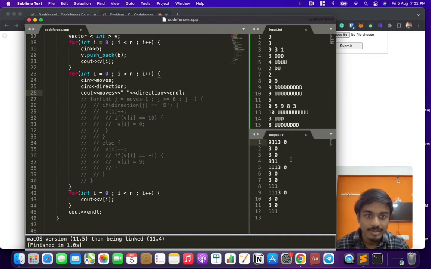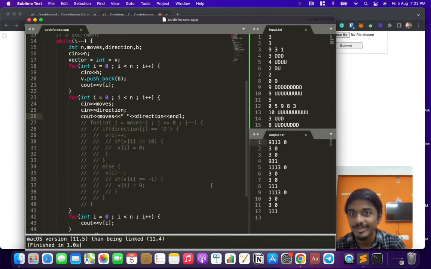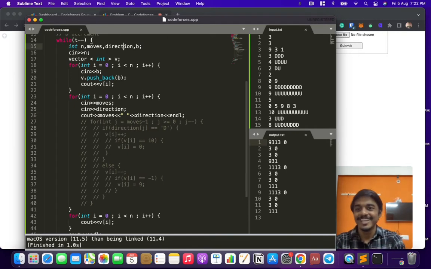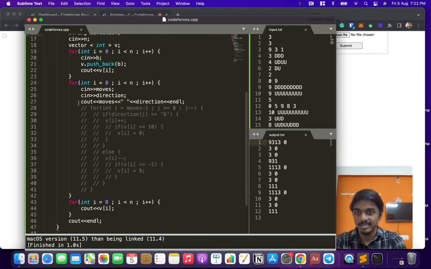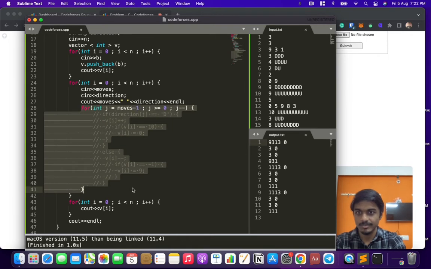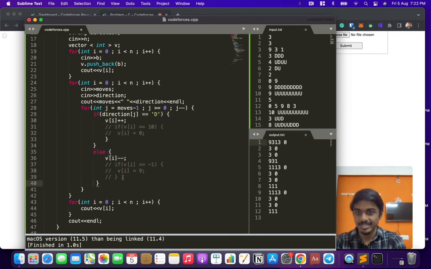Oh, thank God. Okay, direction is a string, right? What did I take? I took int. Understood. Man, this is so silly. String direction. That's okay. So we got a good learning here. Let's just ignore all this. We wasted too much time, but yeah. So this is how we debug.